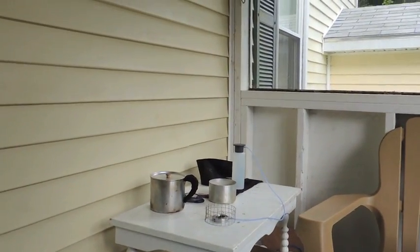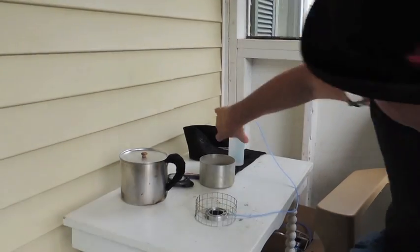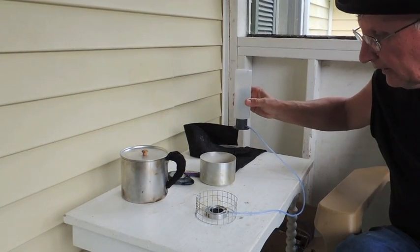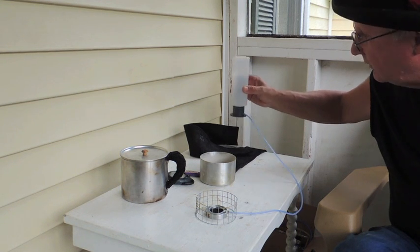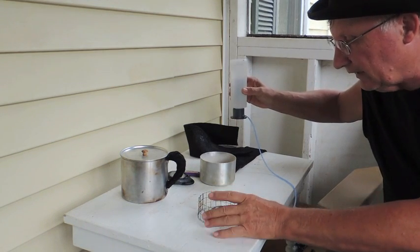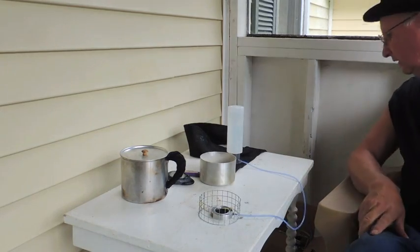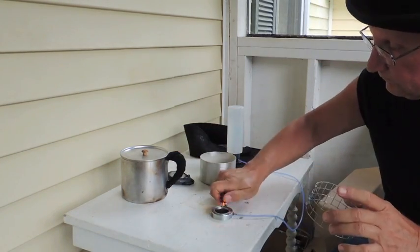And now when I say primed up, I'm simply turning the remote over and picking up a little bit and letting it flood the stove to start out. And that's a good way to get started, to get everything going. There we go.